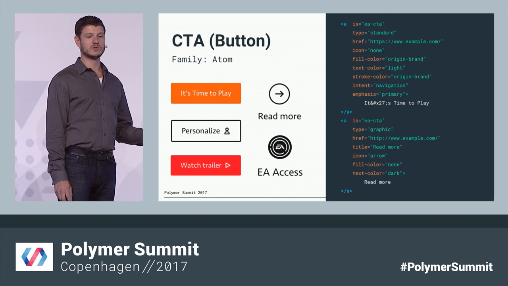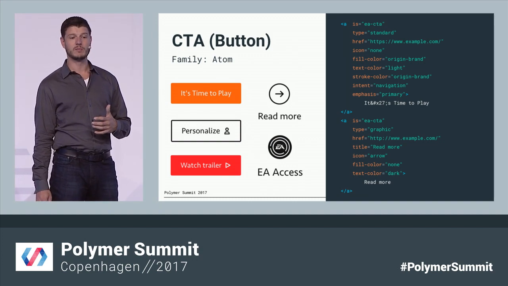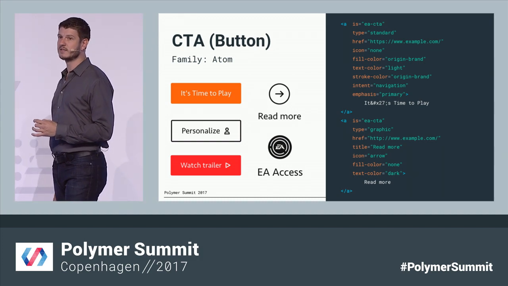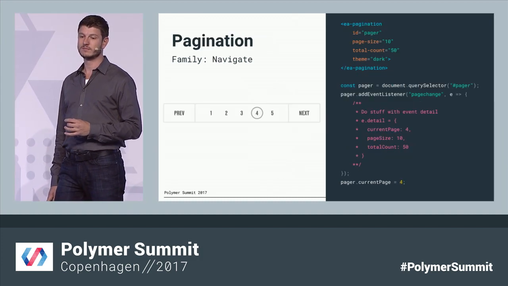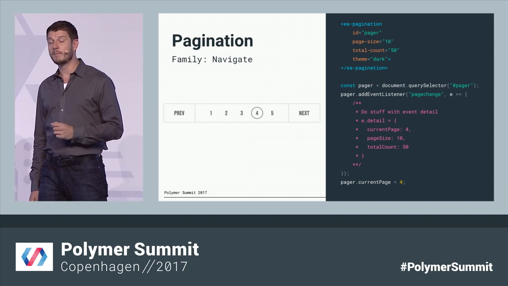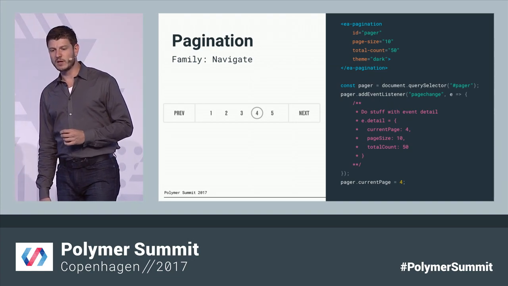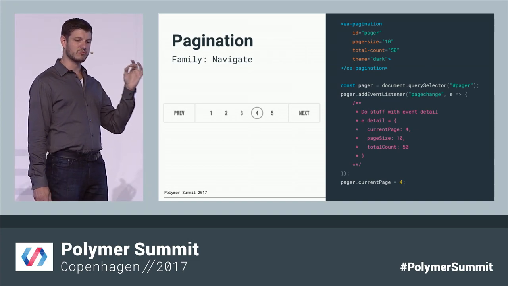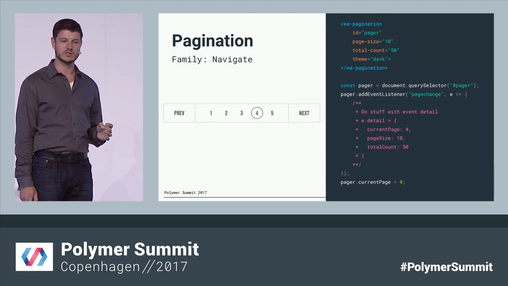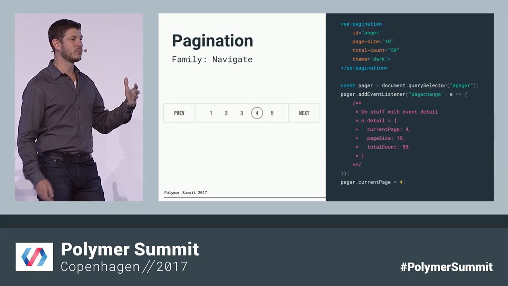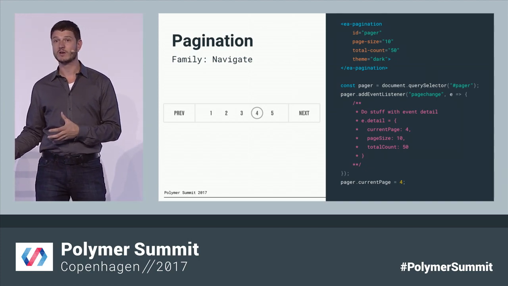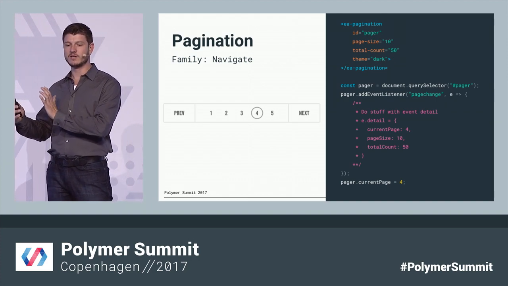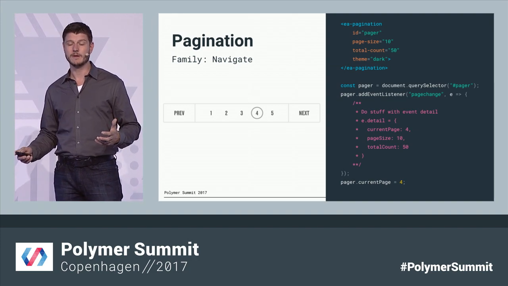And this component also comes with Google Analytics tracking out of the box, ensuring that every button on every site sends consistent and meaningful data. Next up is our Pagination Component, something with quite a bit more logic and state than a button. To me, this paginator really showcases the power of web components. All of that complex structure, style, and behavior are nicely encapsulated away behind this minimal, clean, declarative, and imperative API.